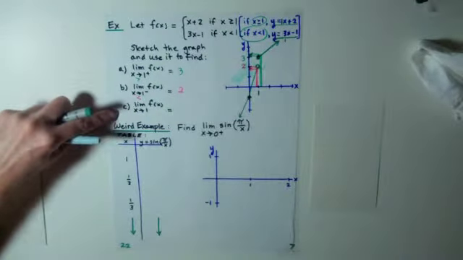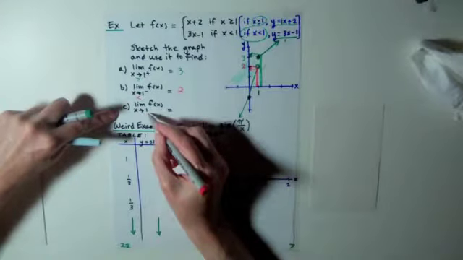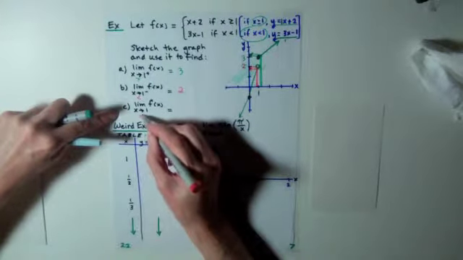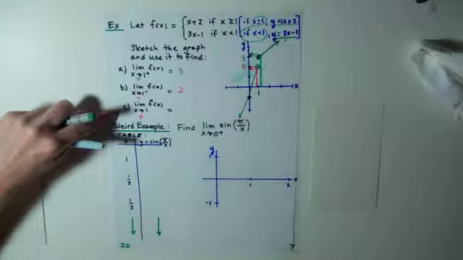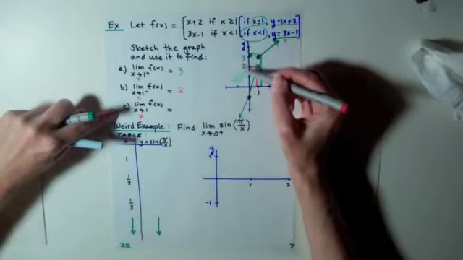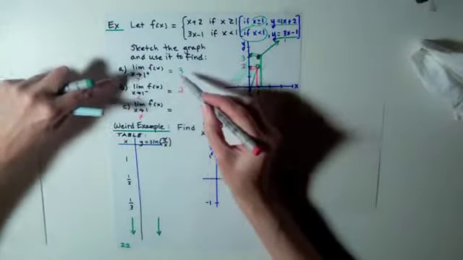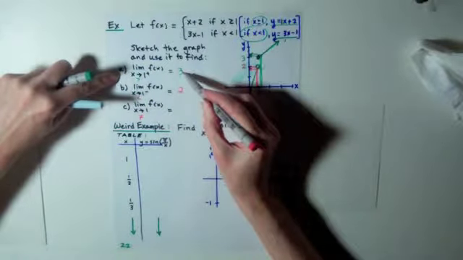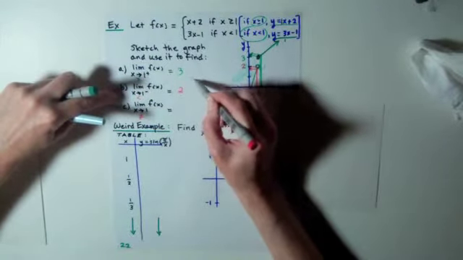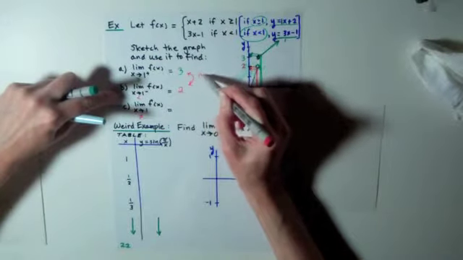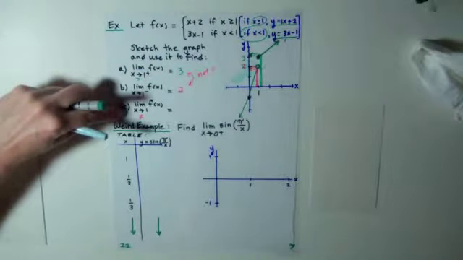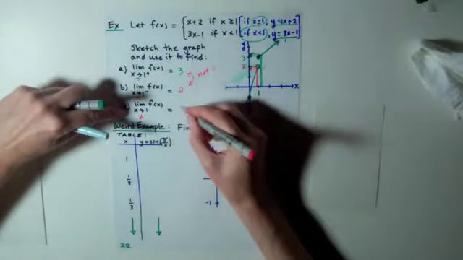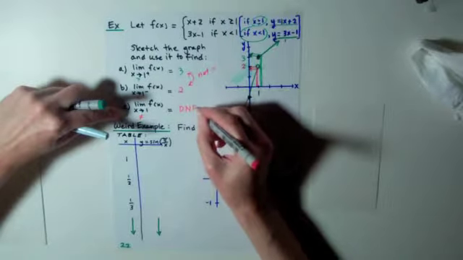What does that mean about the overall limit as x approaches 1 from both directions? In other words, x is getting closer and closer from both the right and the left, but never quite equal to 1. Does that limit exist? Unfortunately, no. The y values aren't collecting around a single number. Another way of saying that is that the limit from the right is 3, the limit from the left is 2. These two do not agree. They are not equal to each other. And so what do we say about the overall limit? We just say that the limit does not exist.